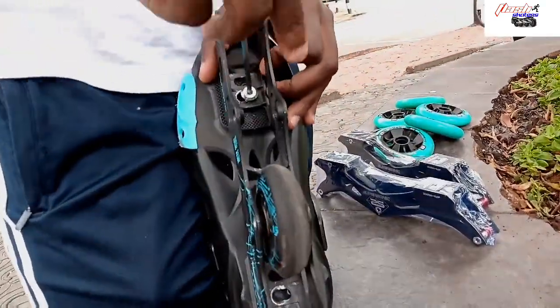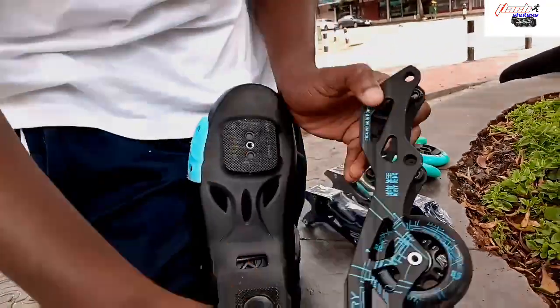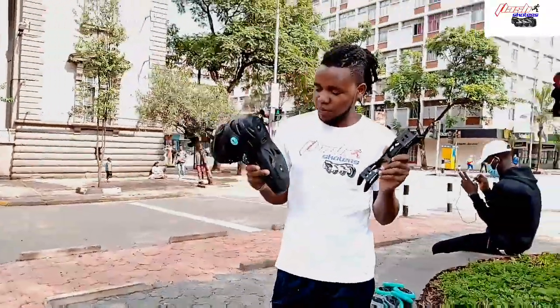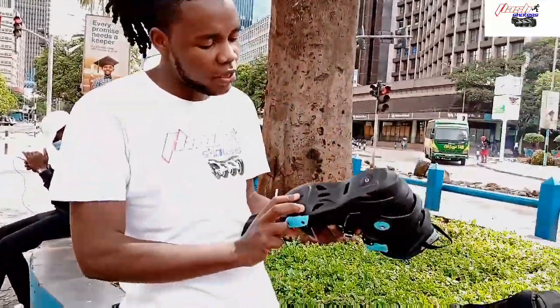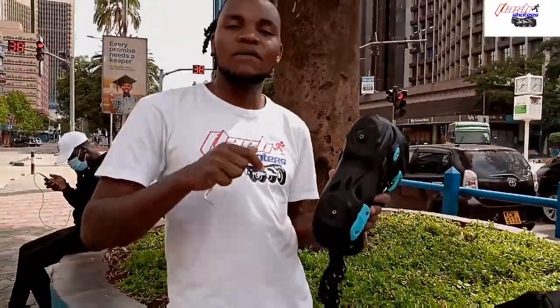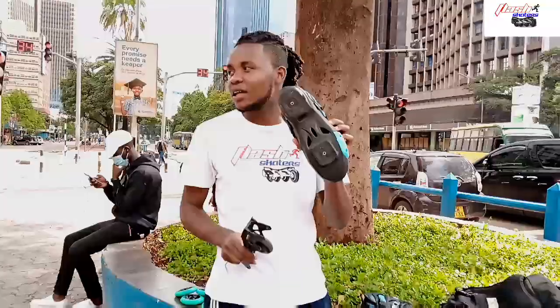Now we are here. We are almost there. Okay, we are here. So this is what you should remain with. This is the frame, and then this is the body. Now here is where we're going to fix the other frame and the other wheel. And then we fix the wheels, and then we are ready to roll with 110mm of skates.